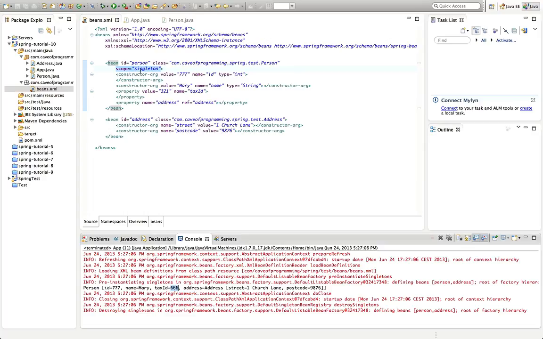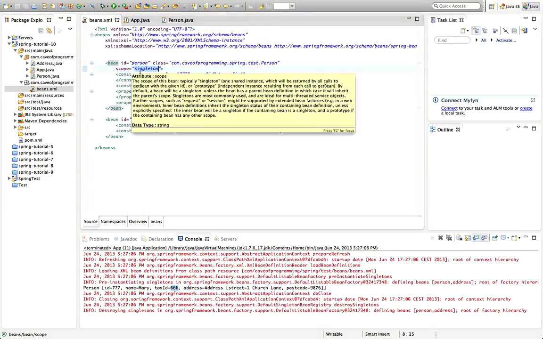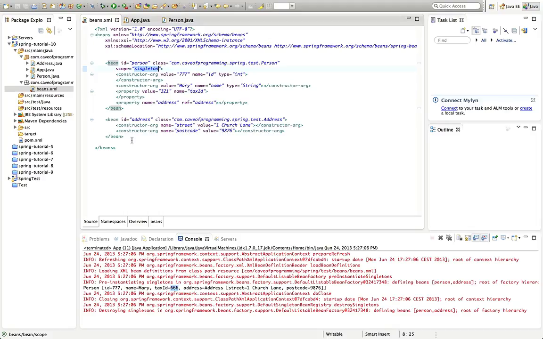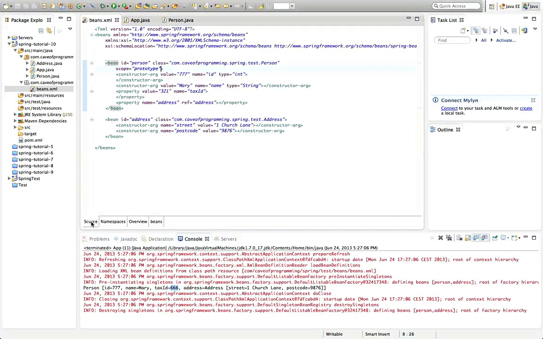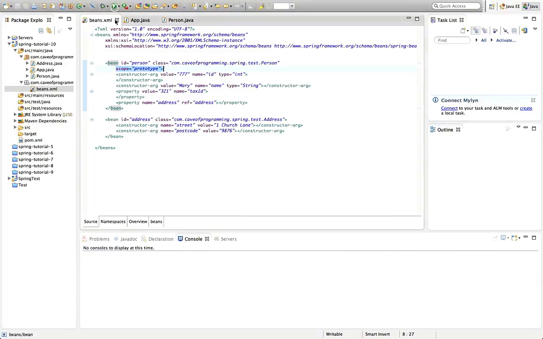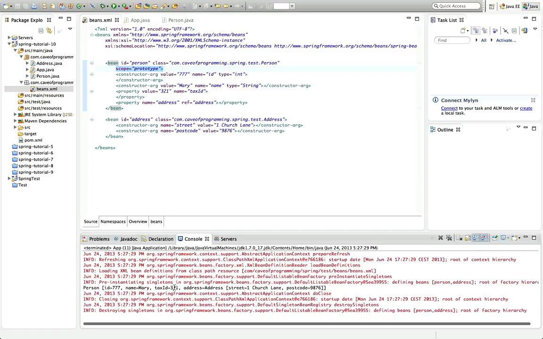But what we can do is we can change this to prototype. I could just type it here, which normally I would do, but just to show you the user interface as well, let's just change the scope to prototype and save it, and we'll look at the source and we see that it's changed it here to prototype. Now if I run it again, you see the tax ID hasn't changed for person2.